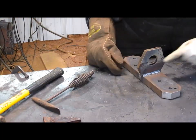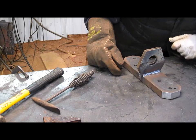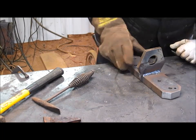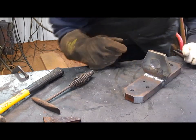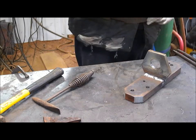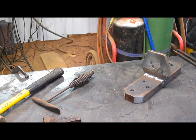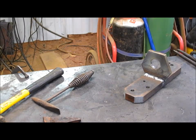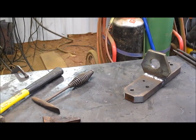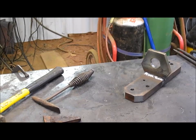So we got just a little bit of a weakness right down in the center there, but it's still good. It's just not enough weld, but I think we're good there. And this side's beautiful. Let's see if you can see that. Yes, you can. Okay. Let that cool off, and we'll go back over and put it on once it's cool.